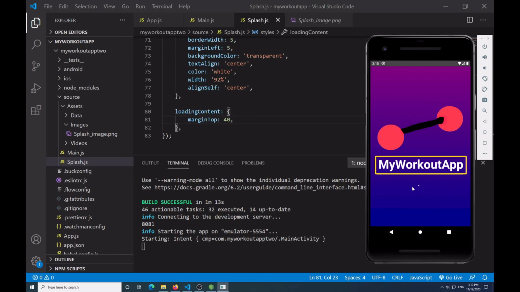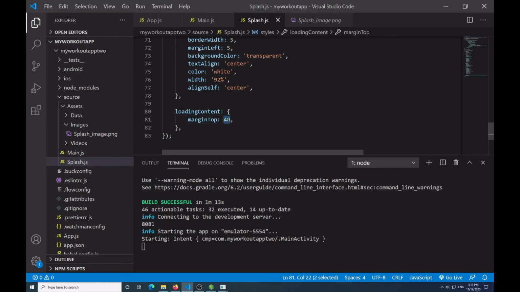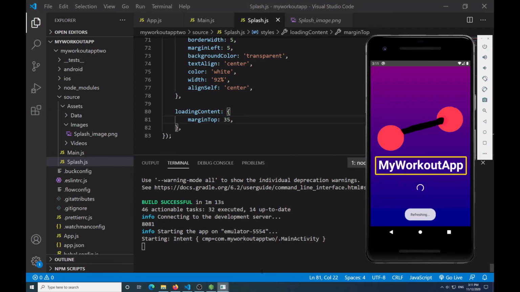And now, as you can see, we have our PNG photo, we have our title of the app, and then we have our activity indicator. Because I have margin top here, you can see that it is 40 pixels between the bottom of the border and the activity indicator. You can change this if you want to be 35, it just moves it closer. I don't know, 40 looks pretty good for me.